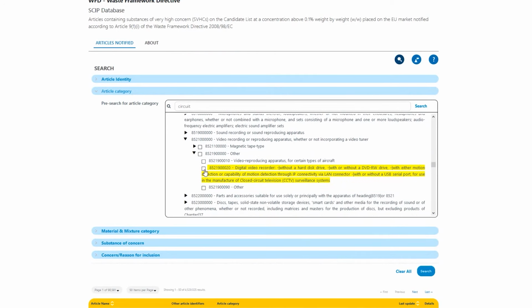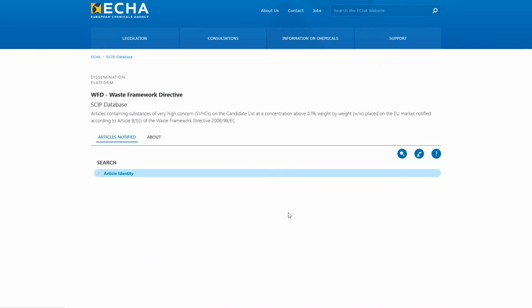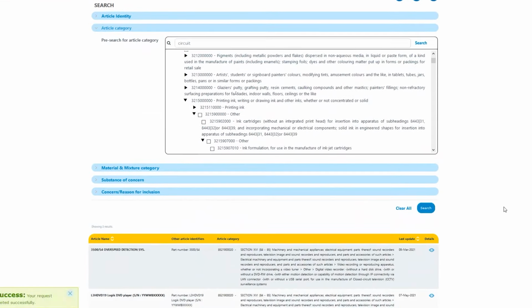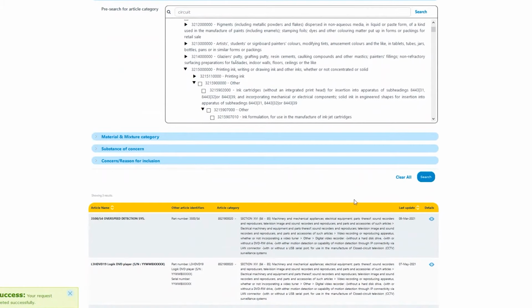When you have selected the article categories, you are free to launch the actual article search by clicking the Enter key. The result will be any articles relating to at least one of the selected categories of interest.